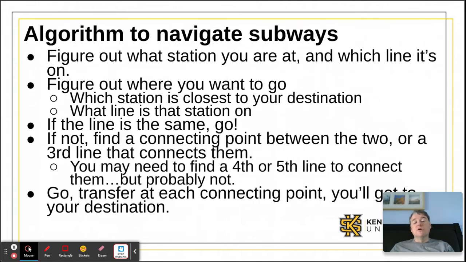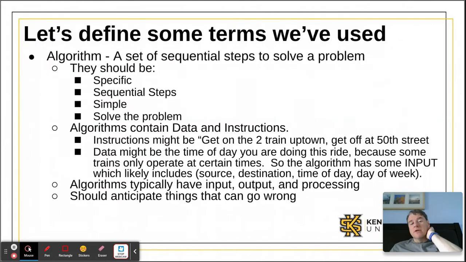Now, you could argue that whether you start at the beginning, the source, and work your way to the destination, or start at the destination and work your way backwards to the source, you would end up with the same actual solution. And you're right, you could come up with an algorithm that works in the other direction, and that would be fine. In this particular problem, you could solve it either way. When you actually get on the train and execute the steps, you better go in the right direction. But you could come up with a solution to the problem in either direction, starting at the top and working down, or starting at the bottom and working up. It works either direction.